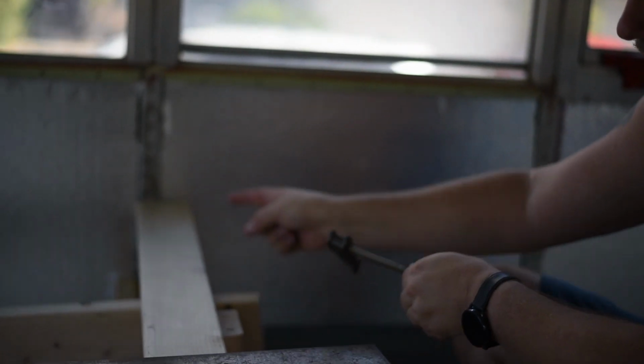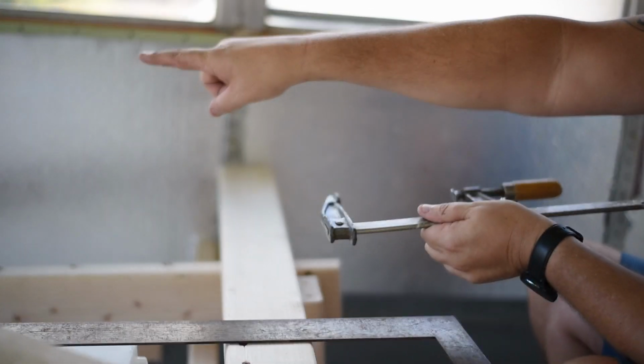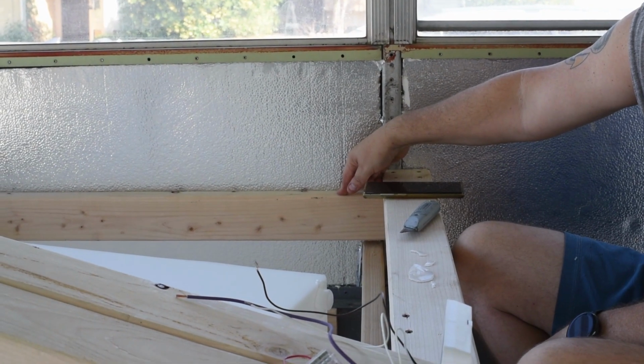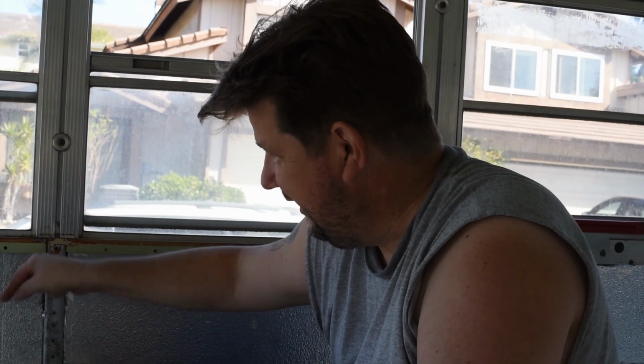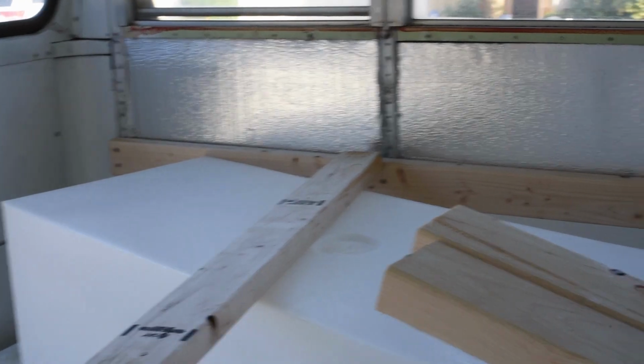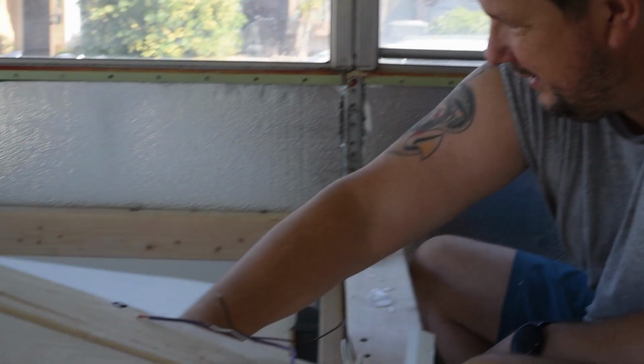So here we go. Hey, so we've decided to re-engineer again a little bit. Instead of just one anchor here at the front, we're going to run a 2x4 and screw it directly into the metal uprights, so we have a rail to basically rest the base of the master bed on. We took out our one little stands and we're putting in these cross rails. We have sturdy as heck rails bolted into the frame of the bus, and these 2x4s will go on top of. We'll have some center supports also, but these rails double as holding the tanks in place.